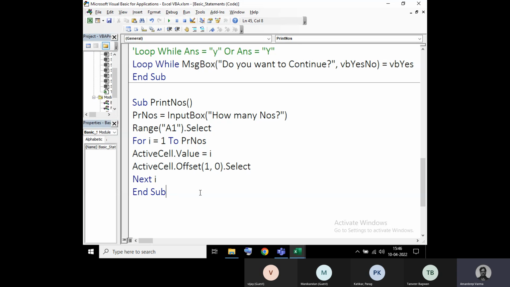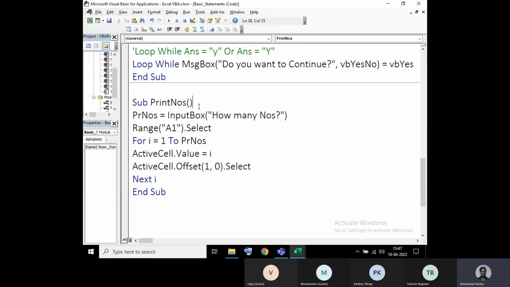The second time when I run it, I am giving the value 50. Then what happens to the values from 51 onwards? Will they remain on the screen or will they be erased? They will remain on the screen. They will not automatically be erased.